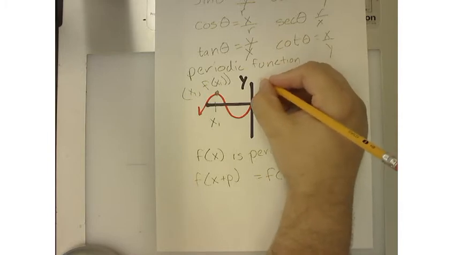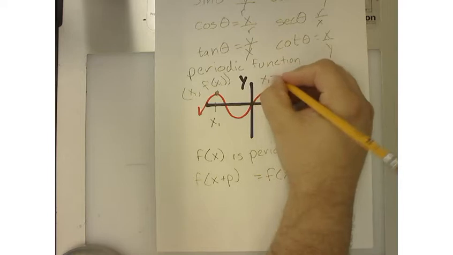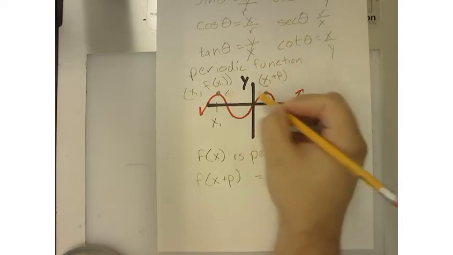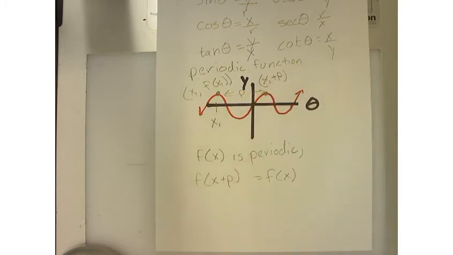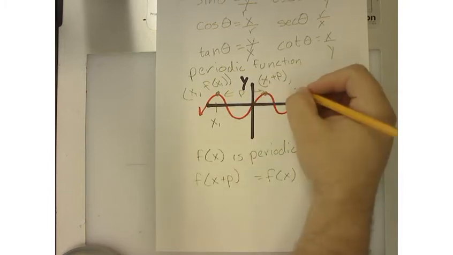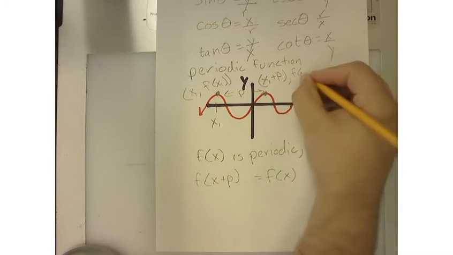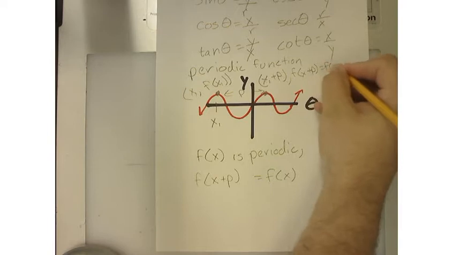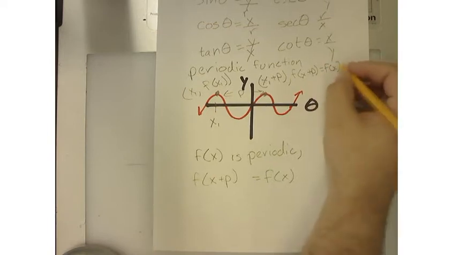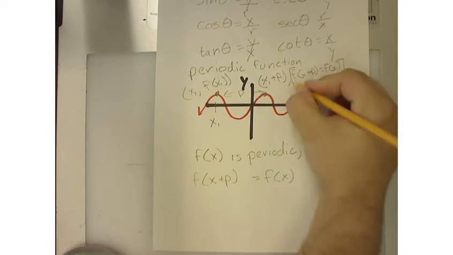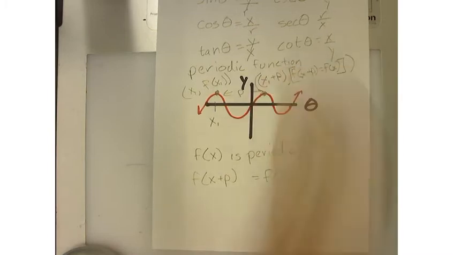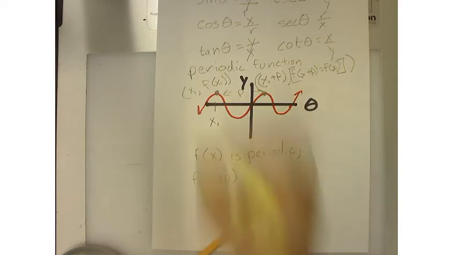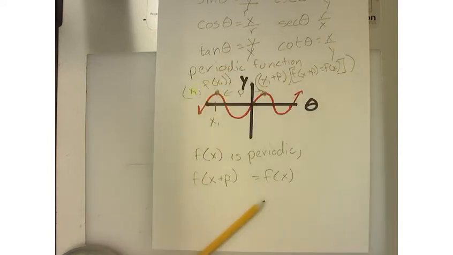So let's write it a different way. If I say x sub 1 plus the period p, right? So the distance from here to here is the period, whatever that is. I'm going to get f of x plus p, which is equal to f of x. Now the formal notation might really throw you off, but really what I'm saying is that I've got this value here, this is like my x comma y.